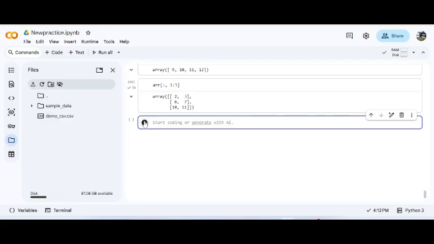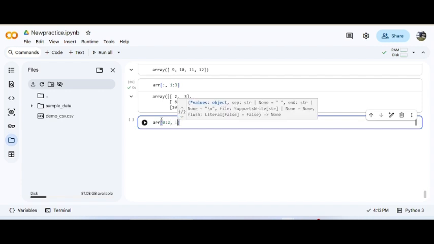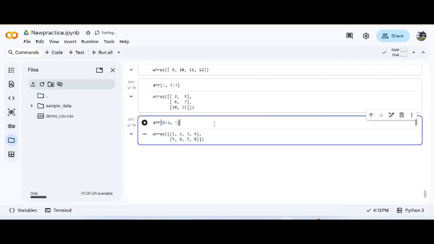You can play with all these little things. You can also slice your array from index 0 to index 2, neglecting the last row. So it will just slice the first 2 rows for you. This is how you slice your array.